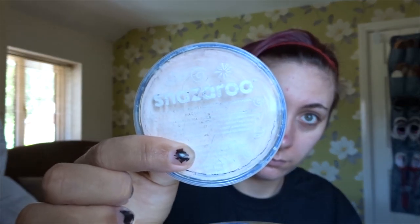Moving on to method two. This one is for a slightly more opaque look. We're going to be using standard Snazaroo face paint, or anything that's kind of standard children's face paint, because you want something a bit thinner in consistency. And any foundation — just cheap stuff that's really, really light in color, because you don't want to dilute it too much and make it too dark. We're combining these two things to give you a slightly more opaque look to your white, but still really strong.